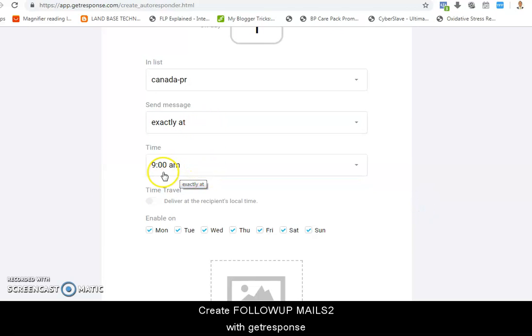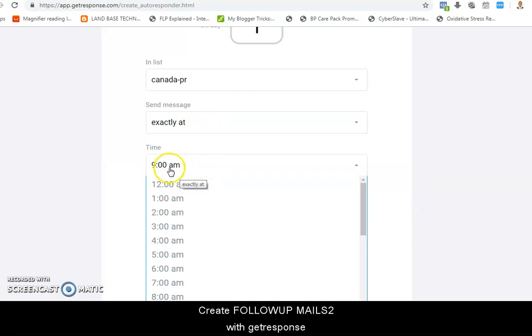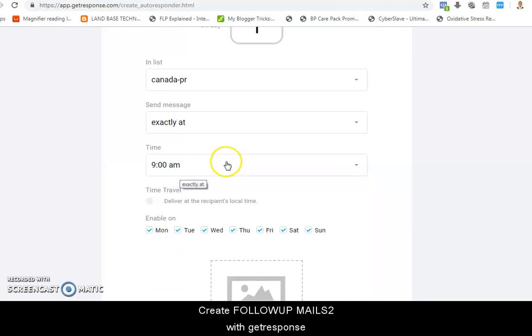So you select the time, and like I told you, you want it to be in the morning. The best time to send the mail in the morning is between 7 a.m. and 10 a.m. There's no rule that says you should not send at 11 o'clock, but at least for follow-up, it should be at a regular time interval.